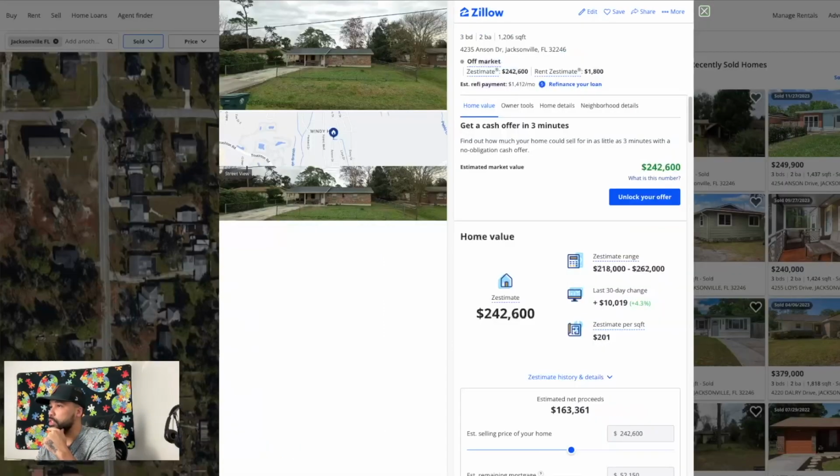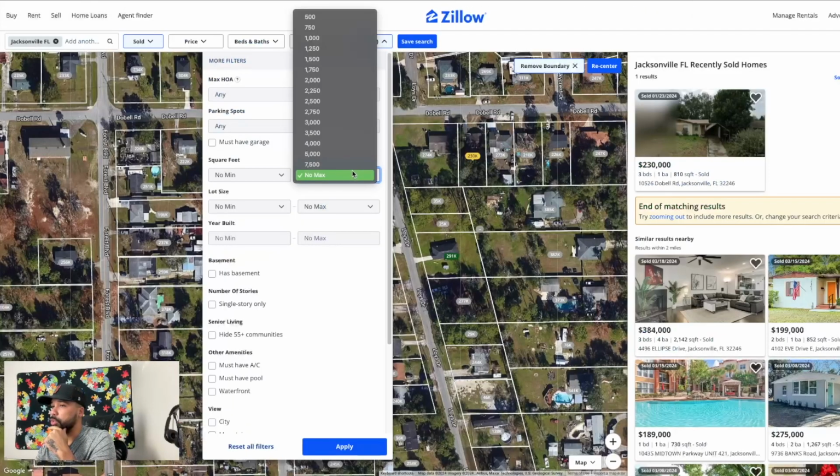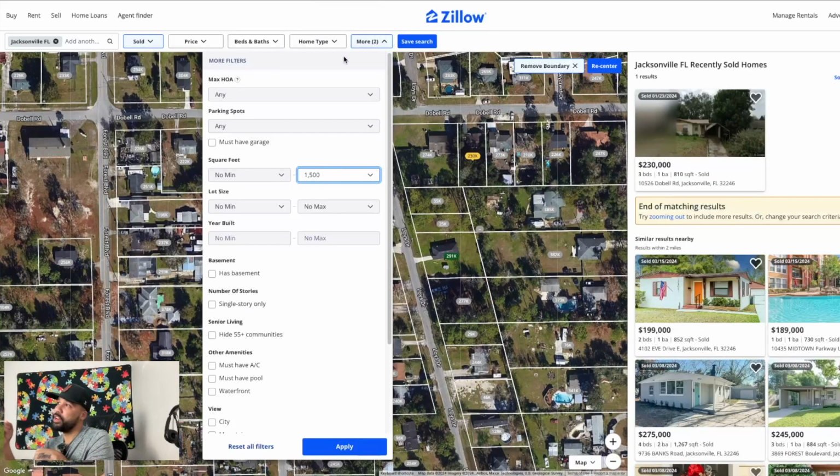This is 1,200 square feet, so let's do a max of 1,500. Now we want to aim for a 200 to 250 over or under on the square feet. So we're probably not going to use 1,500, but we can use 1,450. If we have to use 1,500, so be it.